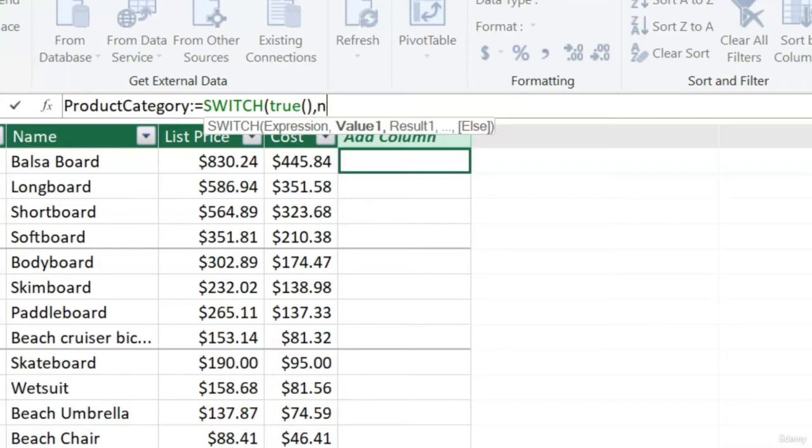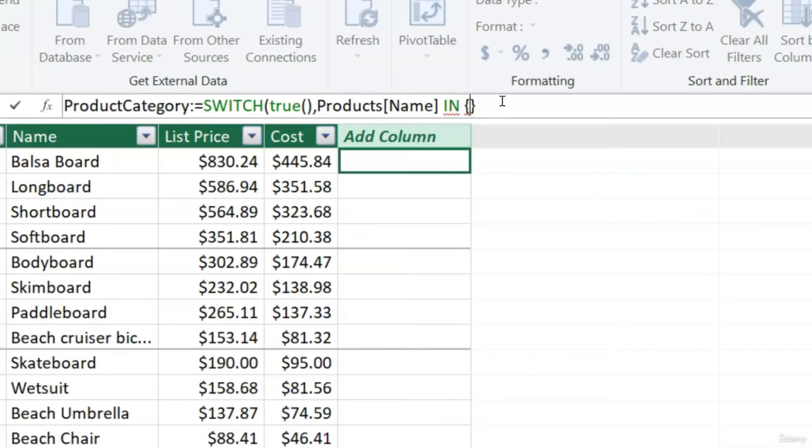So we can say name, and then the in operator. And now what we're going to do is test to see if the value in a given row is in a list of names that we specify. So the syntax for the in operator is just slightly funky. Instead of using parentheses after it, you use brackets, these guys right here. So now within those brackets, I simply need to create a list of the things that I want to test whether the name in our given row belongs to.